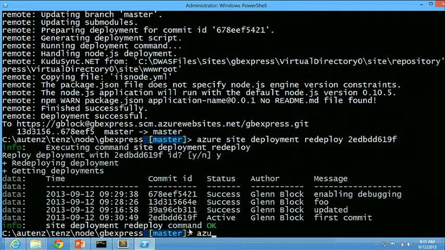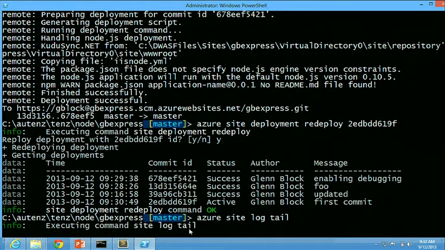The way we do that is we use this azure site log tail command. Now, one of the things you also may not have noticed, I'm not having to type the site name every time I do a command. By convention, based on the Git repo that's there, we know this folder is a website. So it's just one less thing that you have to do. You can specify it if you want to. If you want to control a different website than the folder that you're in, or you have nothing locally on your machine, you can absolutely use these commands and specify the site.